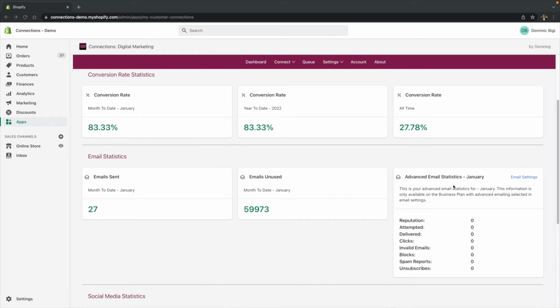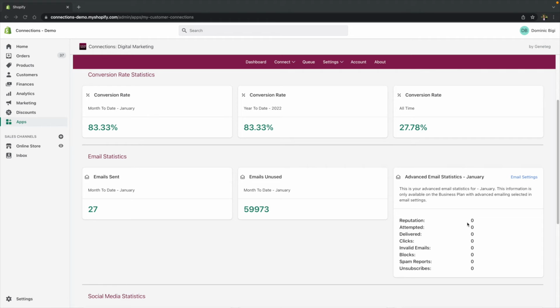This gives me very specific details about the connections that I'm sending as well as my store, with the first one being your reputation. This stat gives me a percentage of how reputable my store is. Like the conversion rate, the higher the percentage, the better I'm performing. So if this is at 100%, it means my connections are less likely to be blocked or to be sent directly to someone's spam box.